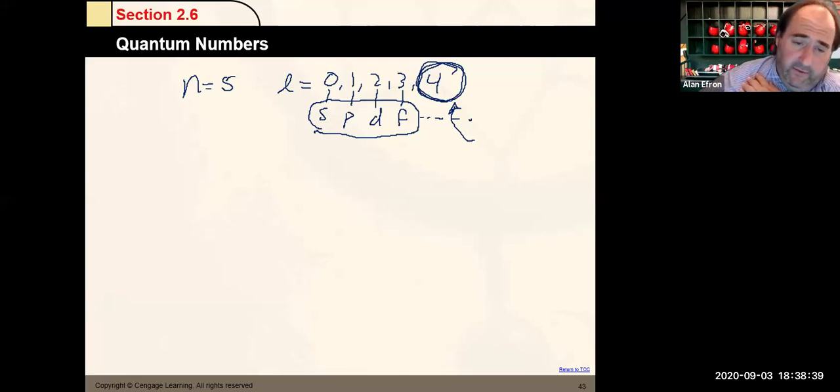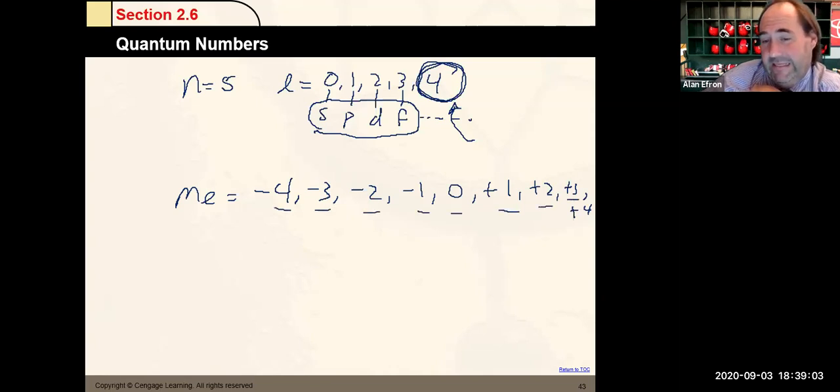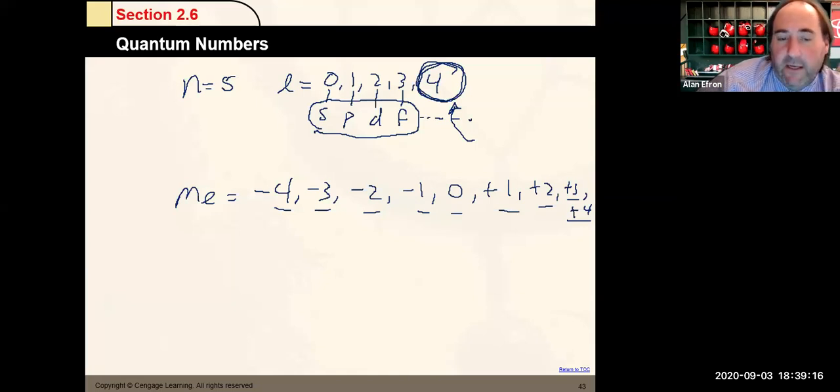And obviously, you could do the same thing all the way through with that M sub L. It would be minus 4, minus 3, minus 2, minus 1, 0, plus 1, plus 2, plus 3, and plus 4 there. And you can see that if you did get to the theoretical G, you would have 1, 2, 3, 4, 5, 6, 7, 8, 9 different orbitals that would be present for that. Again, for everything that's on the periodic table, we don't need to get past F, basically. But again, that is essentially what happens as you go past that.